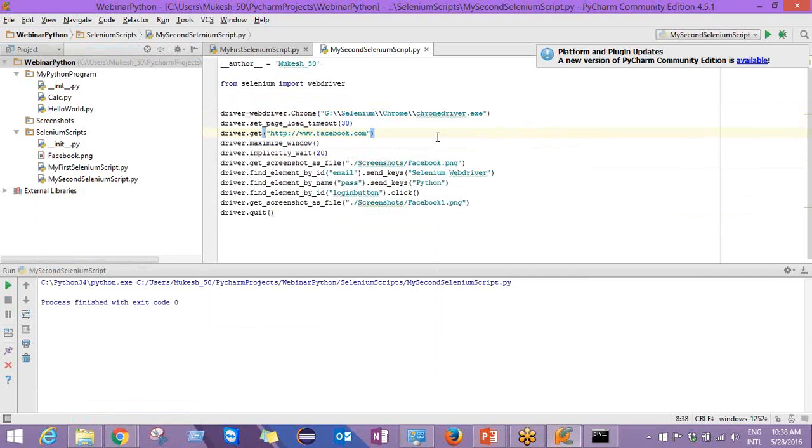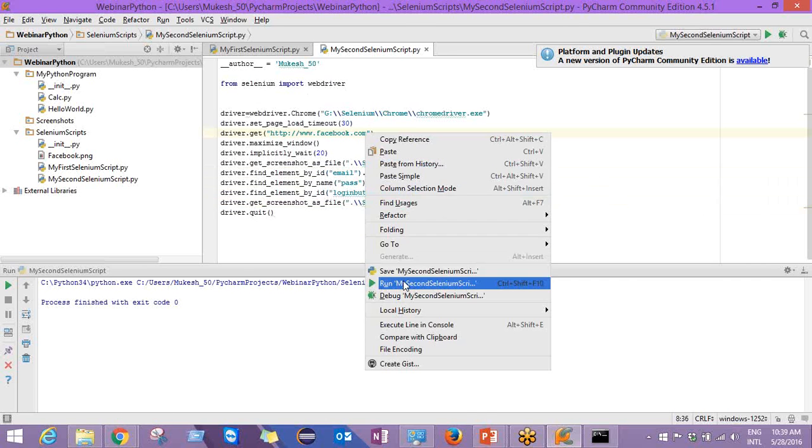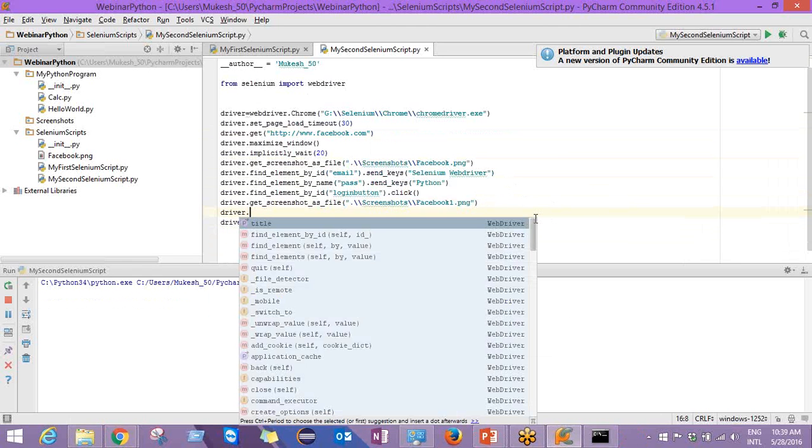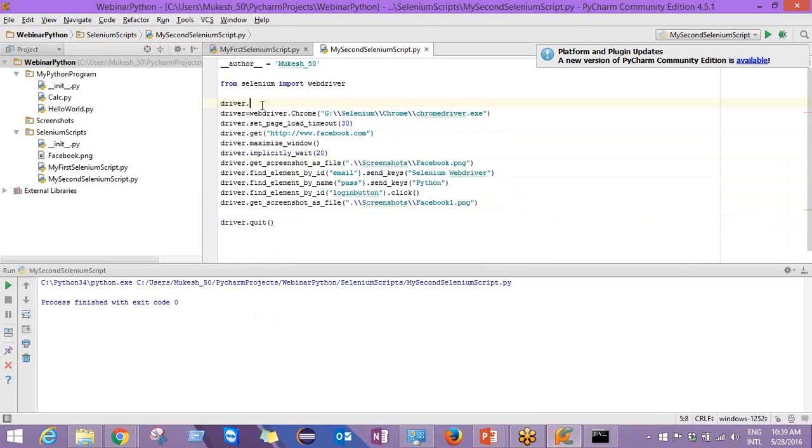Okay, so we'll see why the screenshot is not going to the right directory. Let's try this one. Maybe it's not taking the relative path, because in Java it takes the relative path and can store in the current directory. So it will work as a normal script, but if you simply type driver and check the methods which we have here for WebDriver, let me write on top so that you can see.